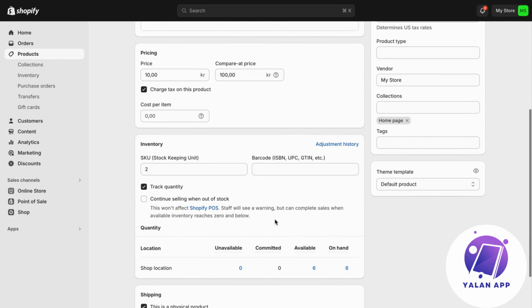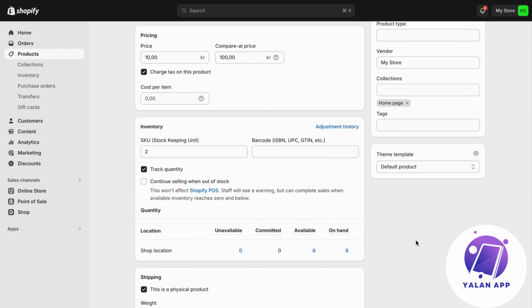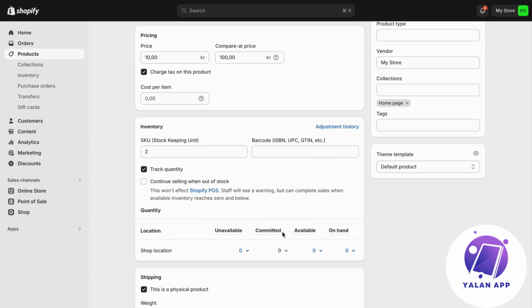As you can see, you can also change this one to 0 if it's not 0 right here. I'm going to change it to 0 and then click on save, because then it will also say out of stock. If somebody is for some reason able to view this product, then it's still going to say out of stock.